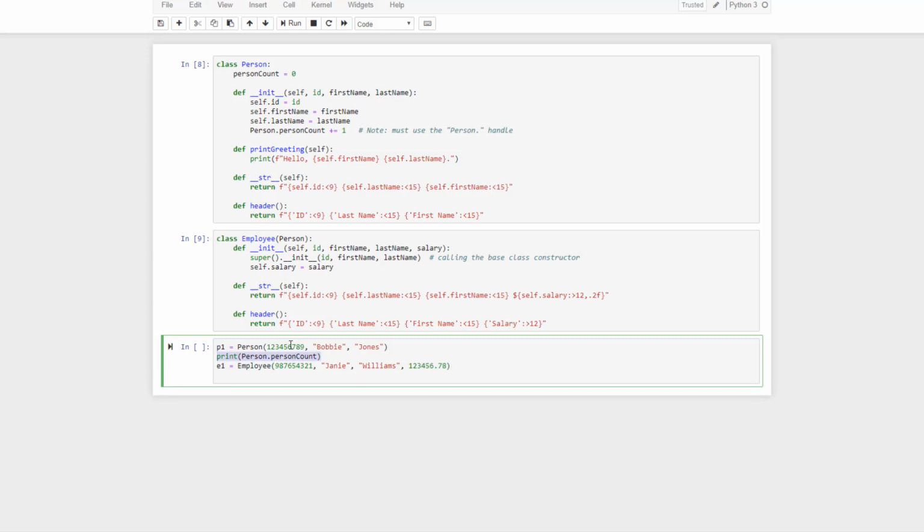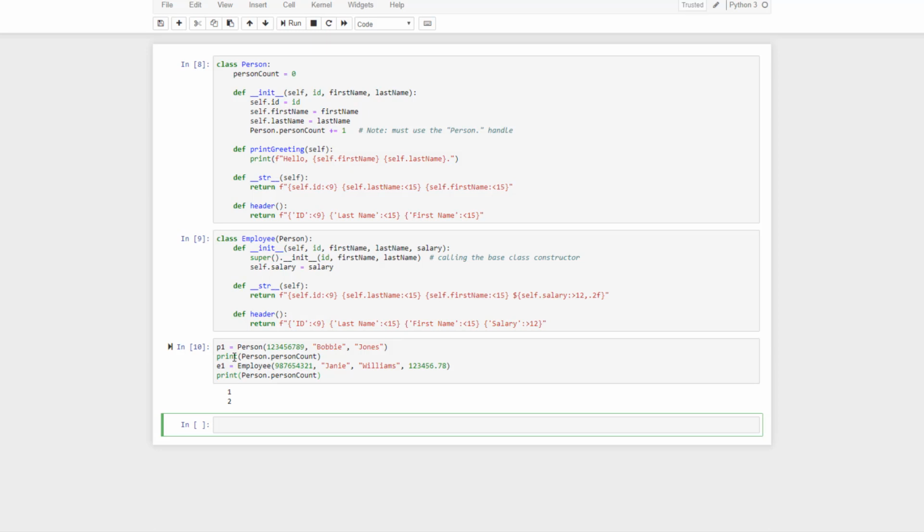And then we'll print person count again. Let's go ahead and run this. You can see here we've created person 1 and employee 1, and the person count is 2. Let's go ahead and print P1, and let's print E1.